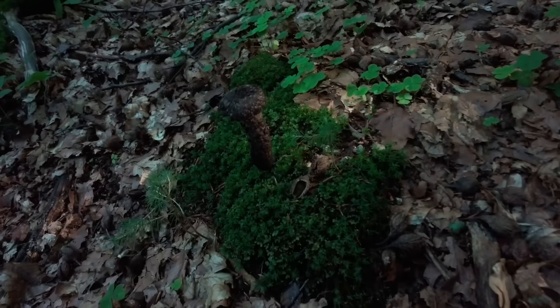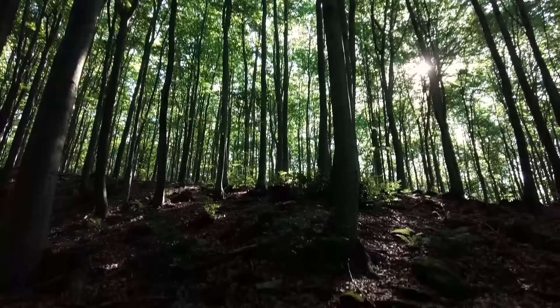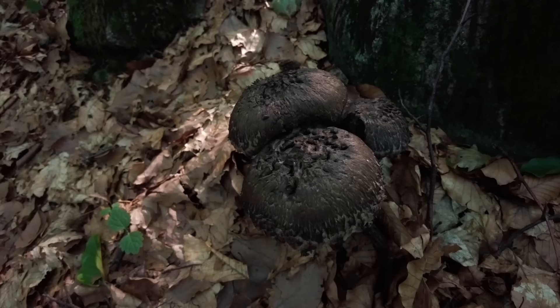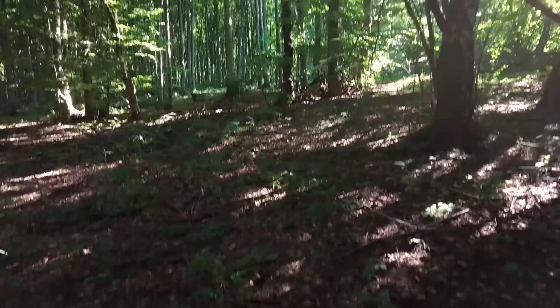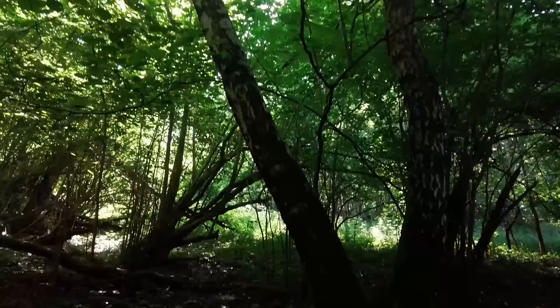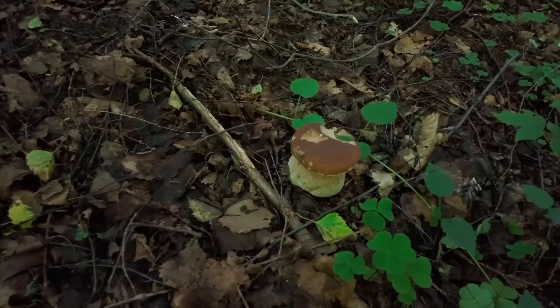This is a nice old man of the woods in the morning sunlight. Here is a nice group of old men of the woods — seems like there are three; probably before there were more. They are having a good season now apparently. Here is a nice young birch bolete — this one looks very good. Here are some birches not far from the birch bolete, and boletus edulis also likes to grow near birches. This is a nice example of that — look how beautiful, a cep.